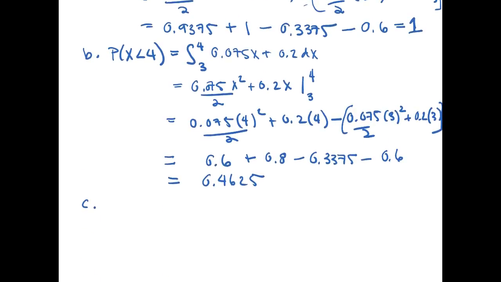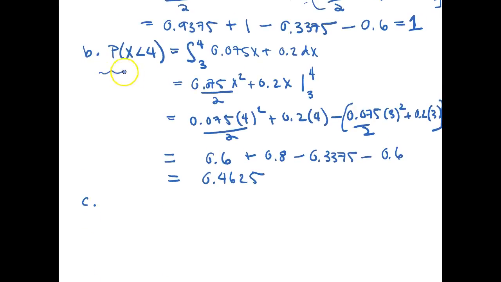Actually we don't need to integrate this time because we've already found the probability that x is less than 4. So the probability that x is greater than 4 is simply equal to 1 minus the probability x is less than 4. And this is called the complement. And so this is then equal to 1 minus 0.4625, what we found up here in this problem. And this then is equal to 0.5375. So the chance that x is greater than 4 is simply just equal to 0.5375.